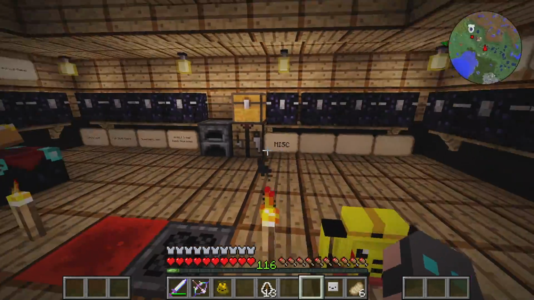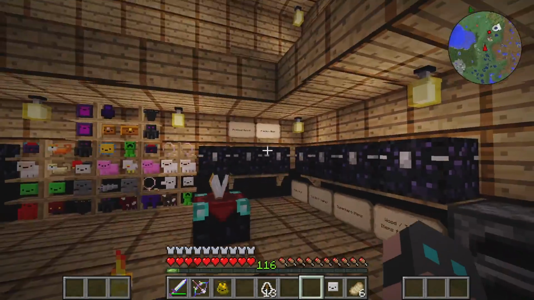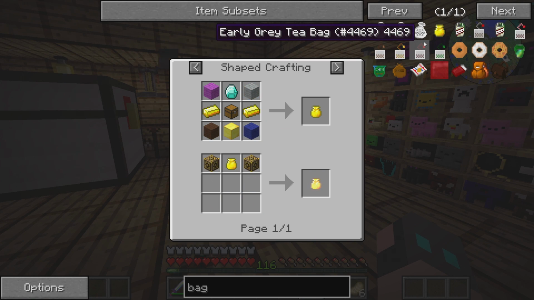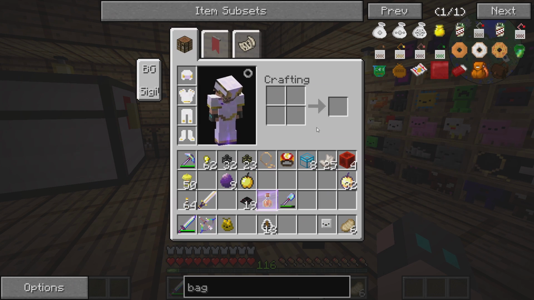Is there something that I can use that isn't a backpack to carry things? Because I'm getting tired of losing my stuff. Hold on. Let me see if there's anything I can craft. This is Crazy Craft. There's got to be something. And sure enough, there is. The golden bag of holding. I had to look it up. This is what we're looking for. So we need a chest, a diamond, and wool. And we'll make a few of those.